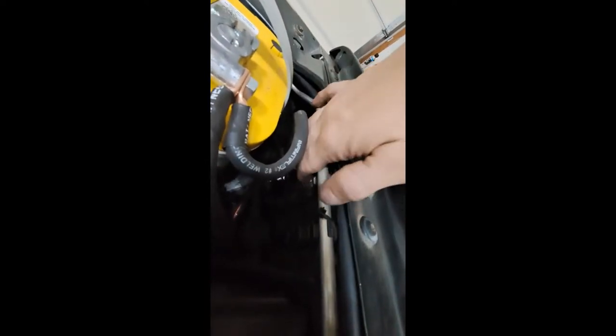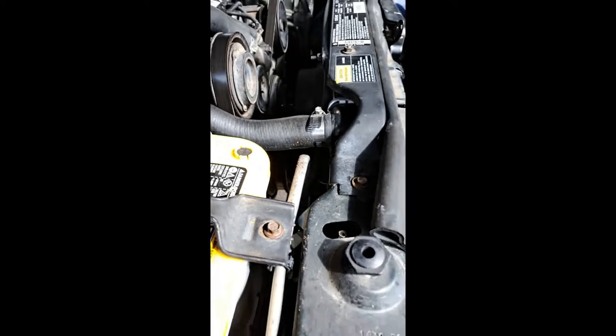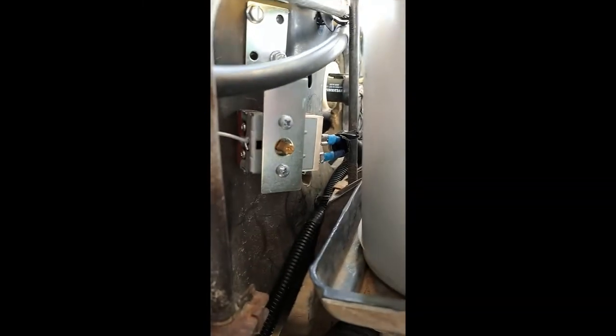And all the grounds are right here on this one bolt with the fender. They all meet at the same place. And then I just built nice harnesses for it all. And you can see the harness that runs to the fan right there. So that, where I had originally run the probe for the thermostat switch, which is right there.